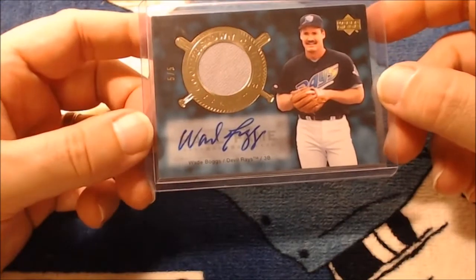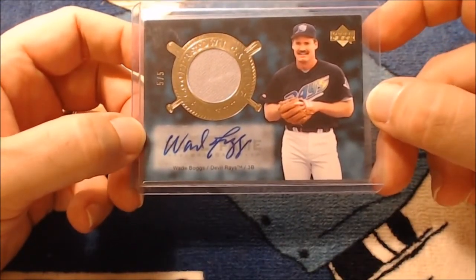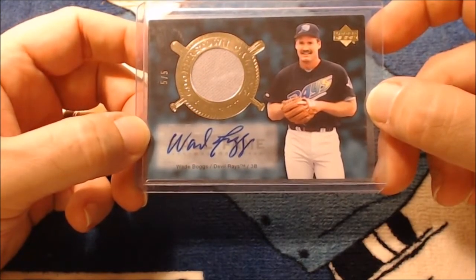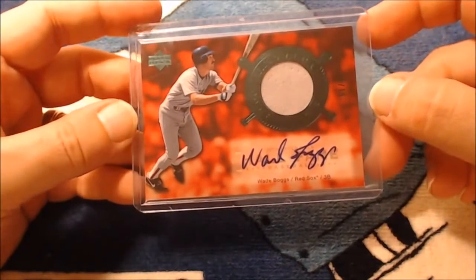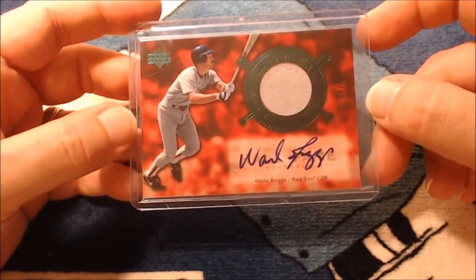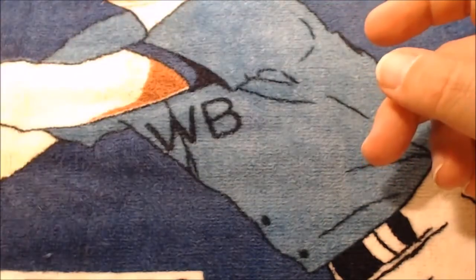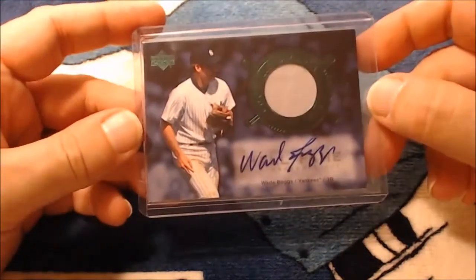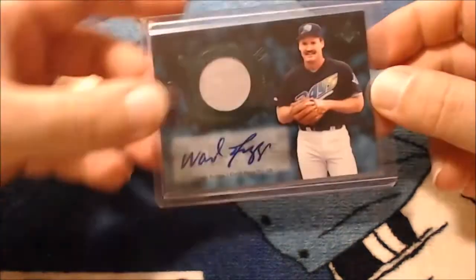And now we're getting to the jersey cards. I think this is the only jersey gold I have out of 5. So I'm missing the Red Sox and Yankees one. This is the jersey green from the Red Sox, and this is out of 15. I have one of the Yankees and one of the Devil Rays.